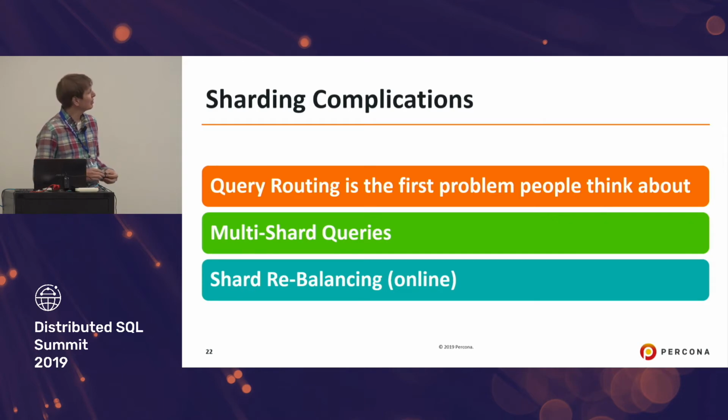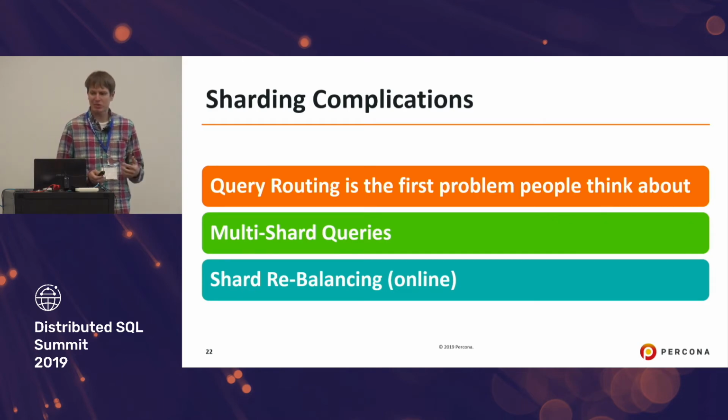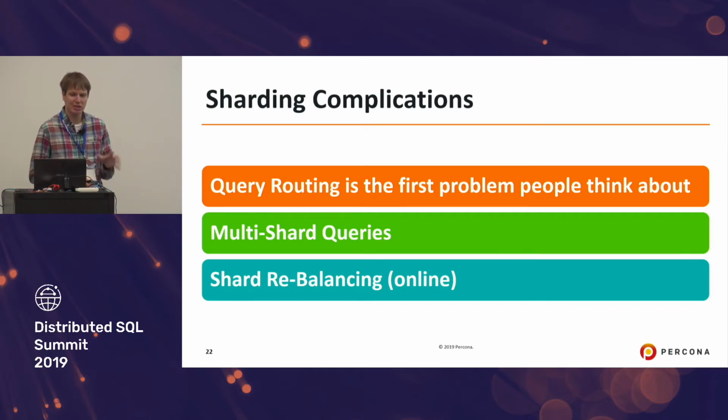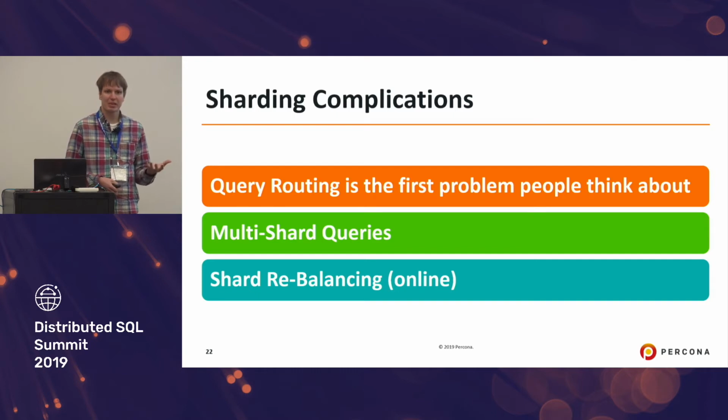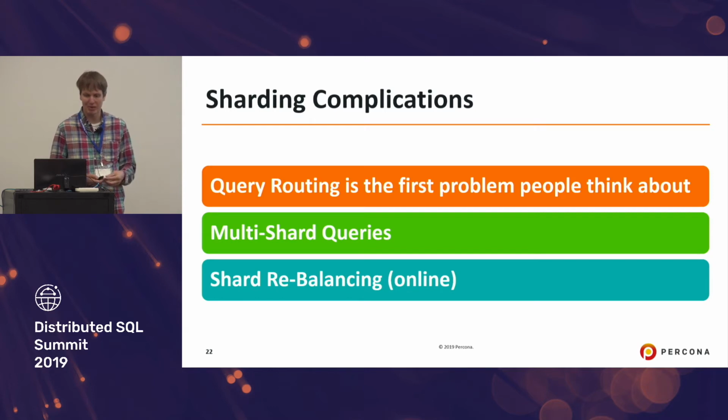Now, if you look at sharding, most people think about the sharding problem as, well, how do I route my queries? And there have been a lot of frameworks designed with that little purpose in mind. But if you really look at sharding at scale, that is not the most complicated problem you will have to be dealing with. One is that you will likely have queries, or at least application data access needs, that span more than one shard, right? You have to deal with that some way, which is a much more complicated problem.